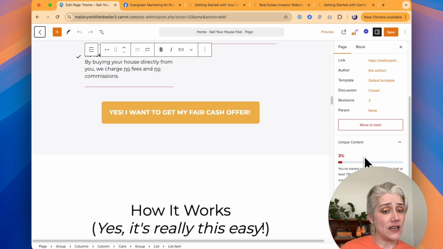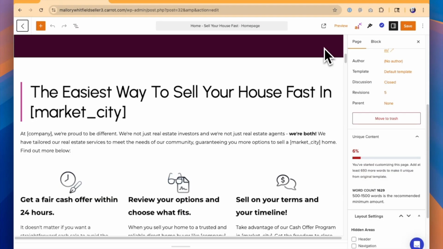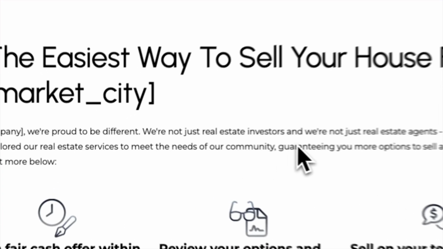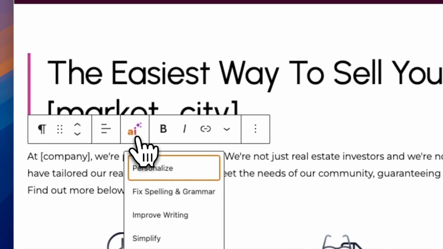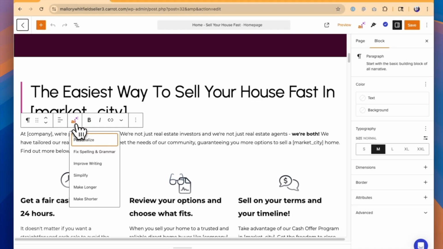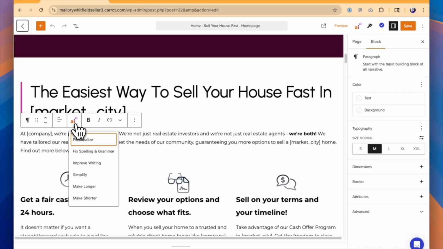However, if you publish a page but leave it at 0% unique or a very low amount of unique content, you'll likely see negative impacts to your SEO and marketing efforts. Luckily, our new AI rewrite tool makes personalizing your content quicker and easier than ever. It can now rewrite up to a whole page or as little as a single line of text. You can get unique and personalized content in minutes based on your company's business description that you've added in the site settings. We recommend taking the time to personalize your homepage as soon as possible by using the AI rewrite tool and adding your own original information.